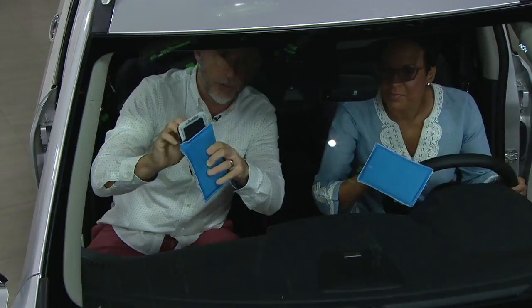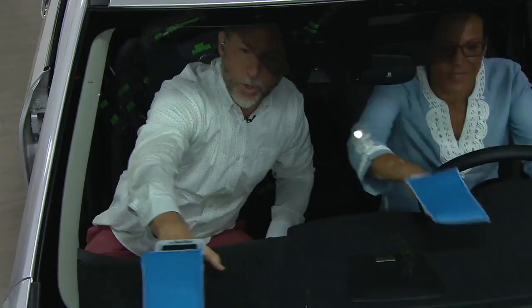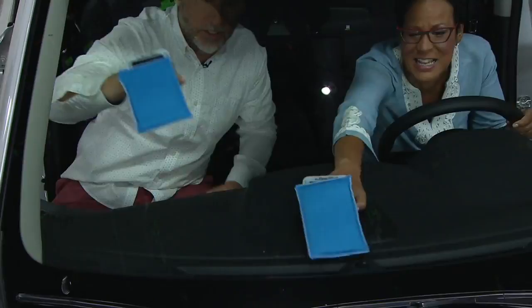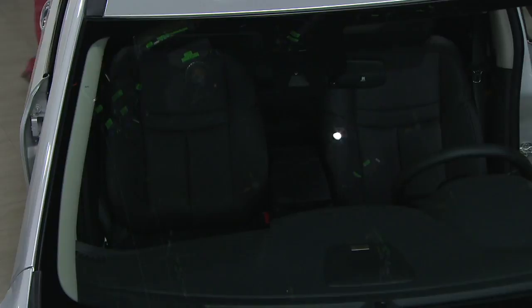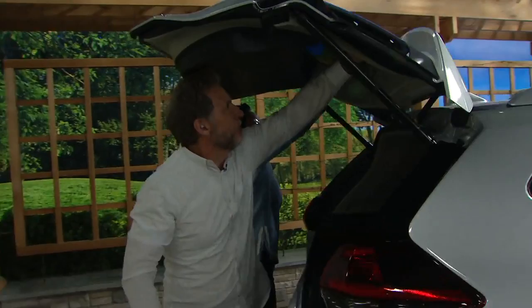A little trick: this is a removable pad. Move it down about this much and now you're able to get all the way down into where the dash and the windshield come together — you can get that moth that's been down there for years. The other thing is puppy kisses and pet nose prints on the back window. Look at how easy that is to get those puppy kisses off.